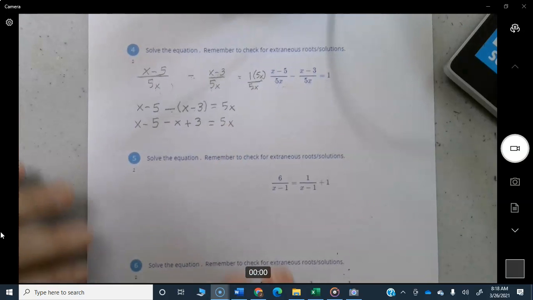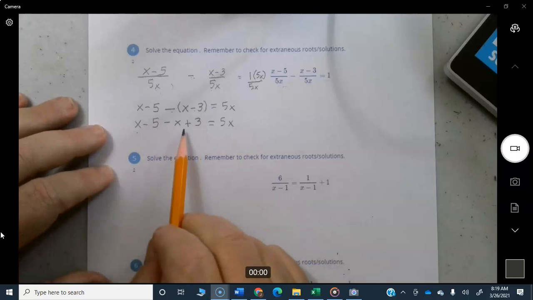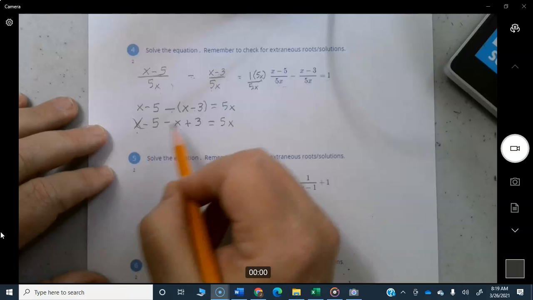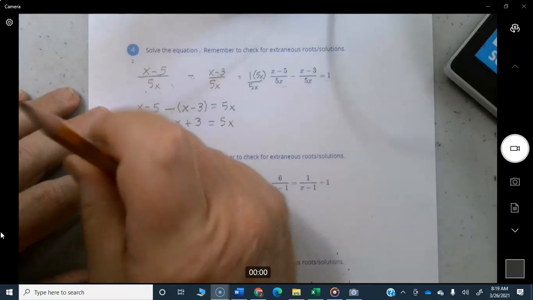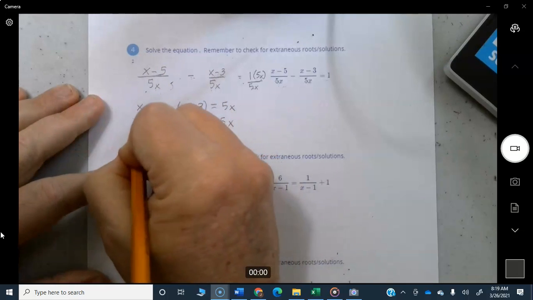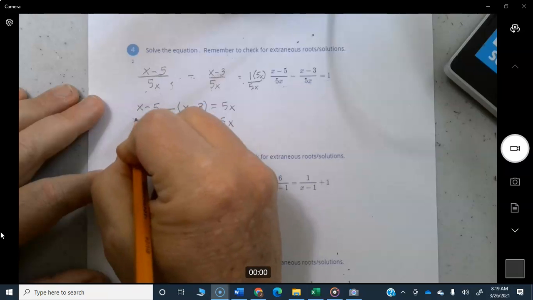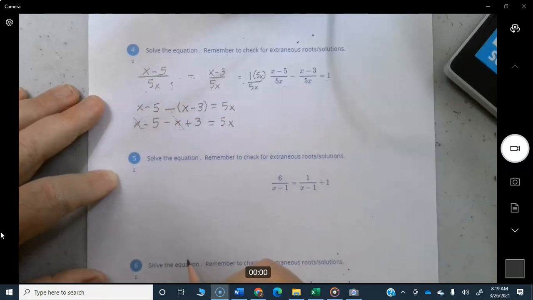Okay, so let's simplify anything we can before we start switching sides here. Well, x minus x immediately goes away. I'm xing it out with an x. I probably should put a light line through it. Let me do that a little more intelligent way here. So I have an x here. So this is going to go away, and this is going to go away. x minus x goes to nothing.